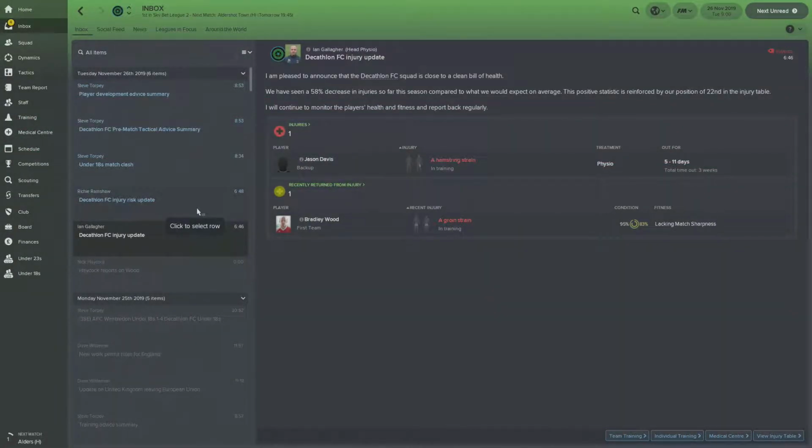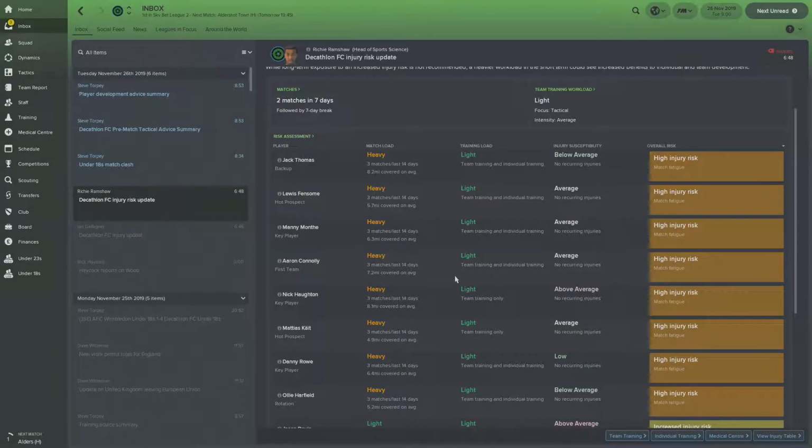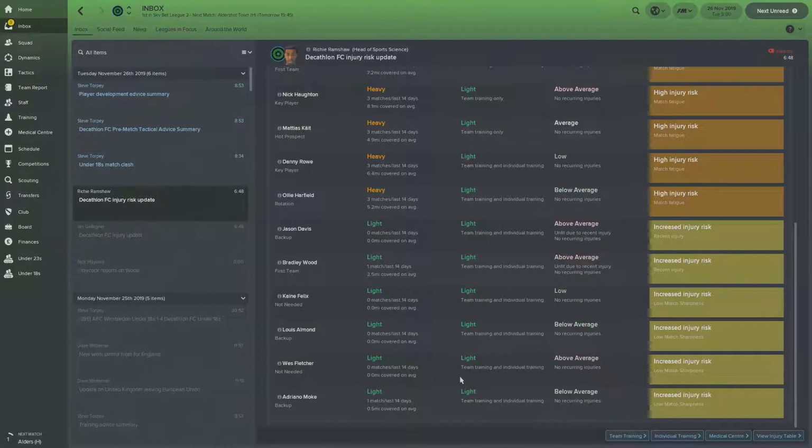Injury update. Davis still out for about a week. And Bradley Wood just coming back. And oh, here comes that high injury risk stuff again. I'd had it down to no players a week ago, but after 2 games in the last few days, it's picked up. So Harfield, I can give him a rest. Kate, I can definitely give a rest. Houghton, I could give a rest. Fensom's going to get a rest. So I'll be down to just a few of those guys.